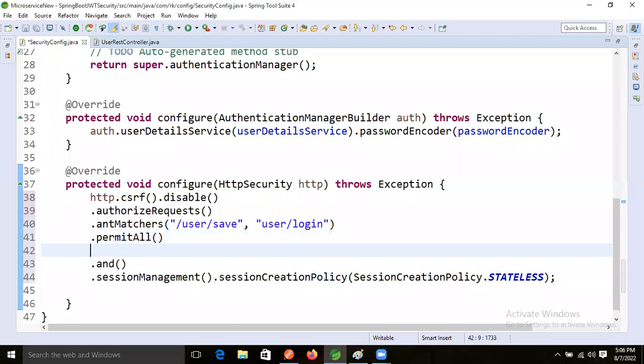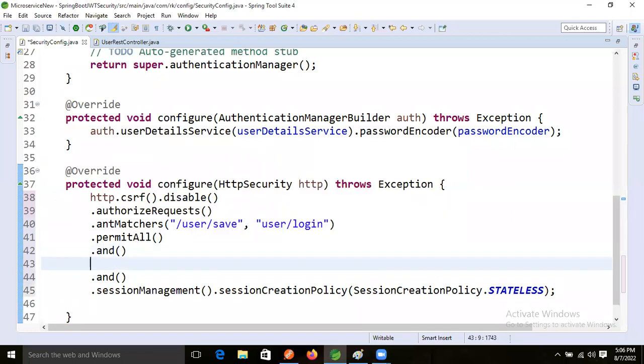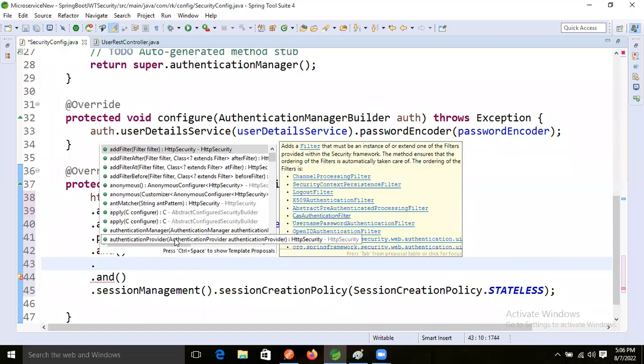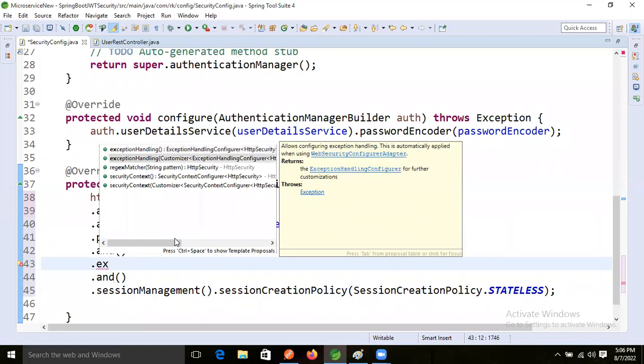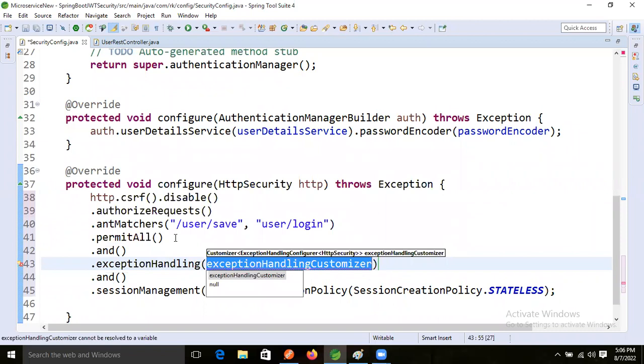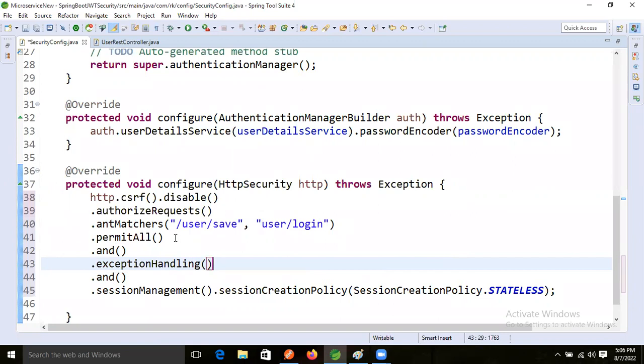Let's take exception handling, non-parameterized only. If I write the code here, then in the security configuration, if there is more code, application performance will reduce, and that is not good.